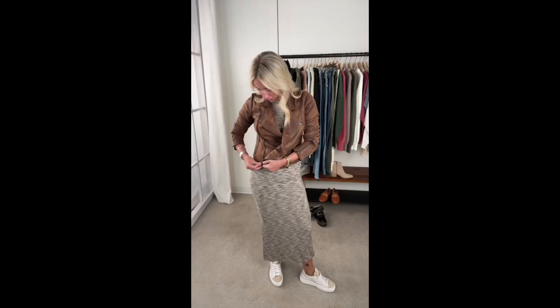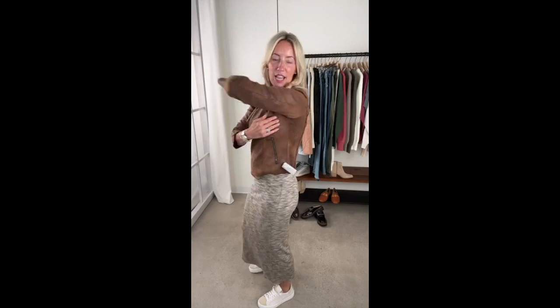Question. Can you elaborate a little bit more about sizing and what size you're wearing? Oh, it's such a good question. Okay, so true to size in this one, lots and lots of stretch. So you can see if I were to zip it, which I actually think can look really chic, right? It's super figure flattering, but gang, look at all the stretch. And part of that is because of the way that it's designed. You've got these great panels that really move with you.